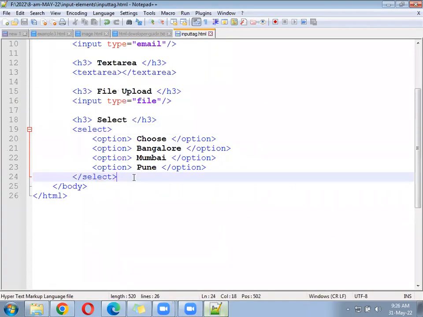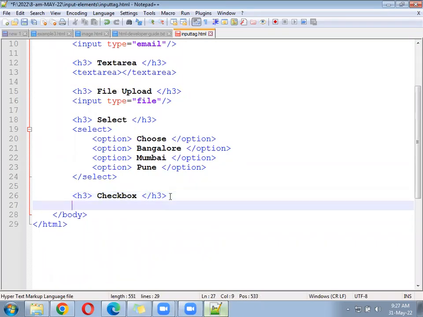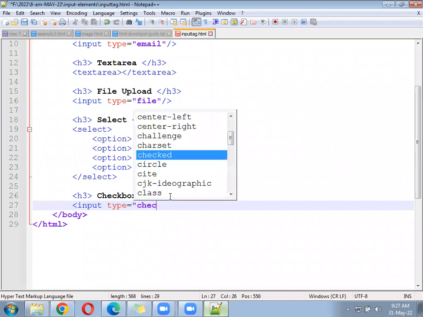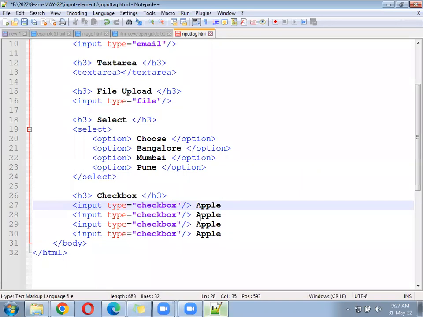Next, after that, you can write the H3. That is called checkbox. Input type equal to checkbox. Add some 3, 4.